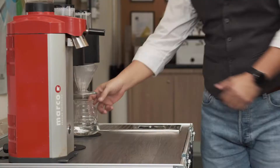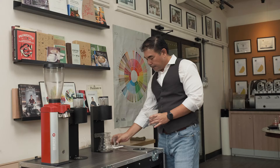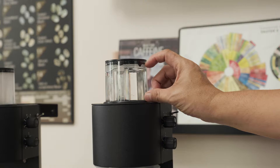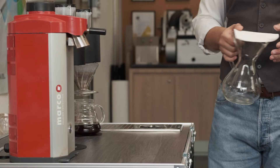This is a great feature the SP9 has. If you know how to use this filter feature, just to pre-wet your paper filter and take away the paper taste. Place your coffee into the paper filter. Just one flick of your switch and it starts brewing. The SP9 goes through a 9-pulse system, basically dispensing the water in 9 pulses — the first pulse being 12% of the total weight of water used and the subsequent 8 pulses at 11%.